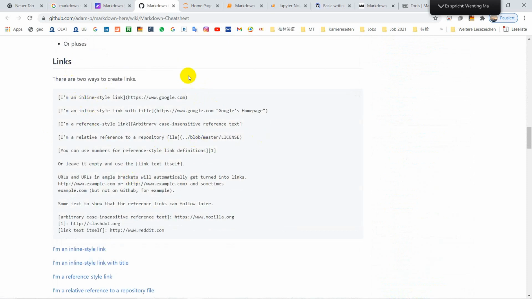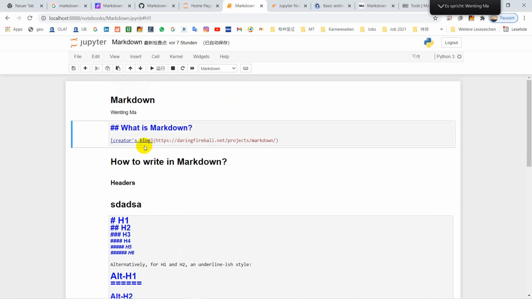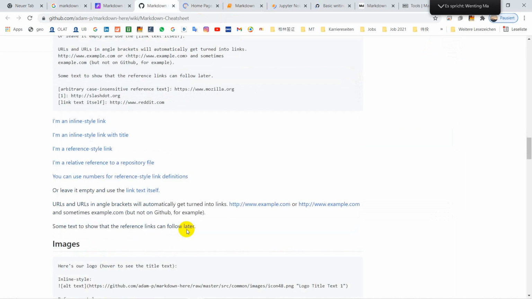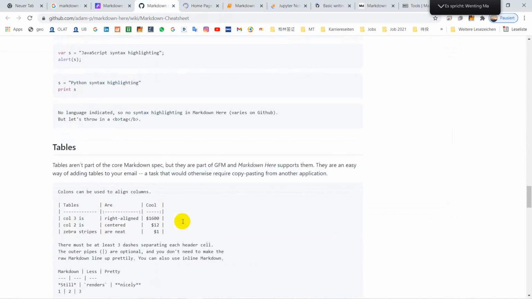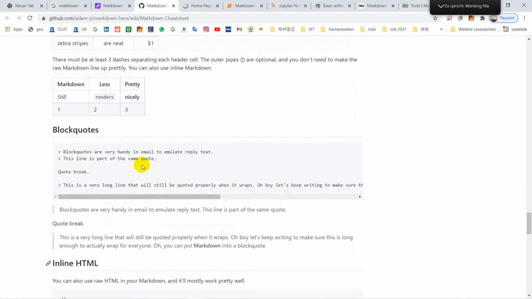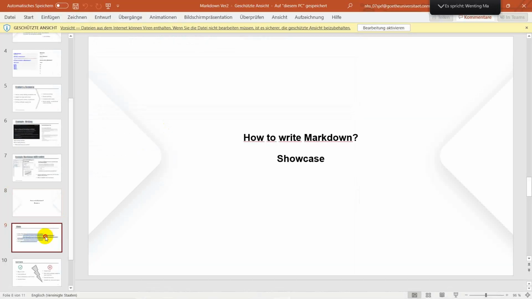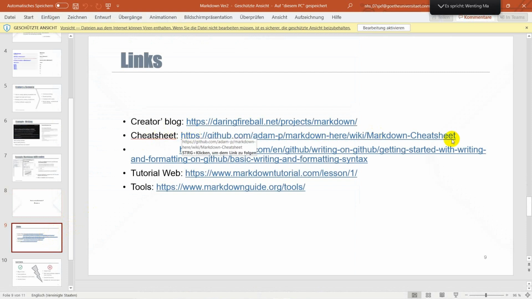There are two ways, as I'm also using here. You can put your description of the link in this way, which is the first way, and the second way is just to put a URL here itself. Yeah. And also tables and some others, you can find in this link here, this one. And there's another one with some other formats, but I found they're also very useful.